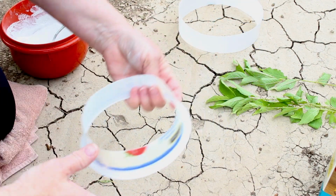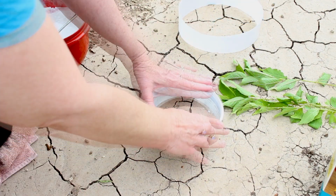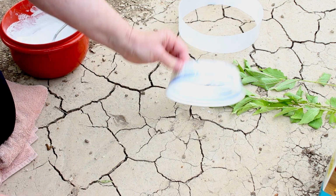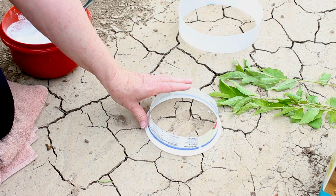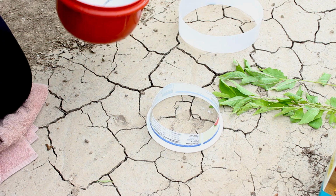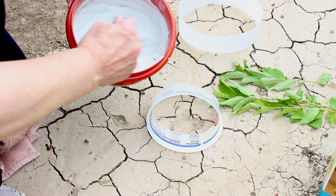I'm going to try using this mold and putting it onto the earth here and pouring the plaster of Paris in it. I think I'll do it this way, actually. It's made from a Cool Whip container. And I'm going to pour the plaster of Paris in there and see if I can get it to seal well enough to hold the plaster of Paris and make a mold of this deer print. So let's give it a go.